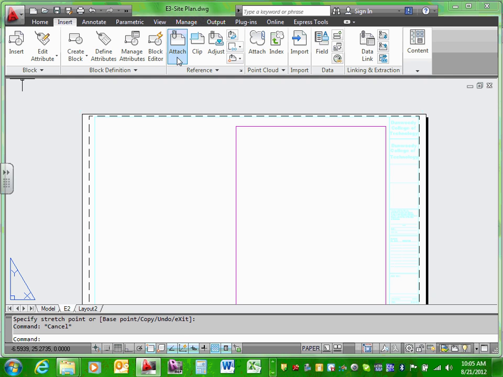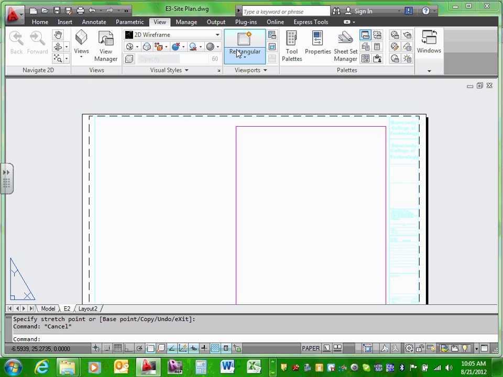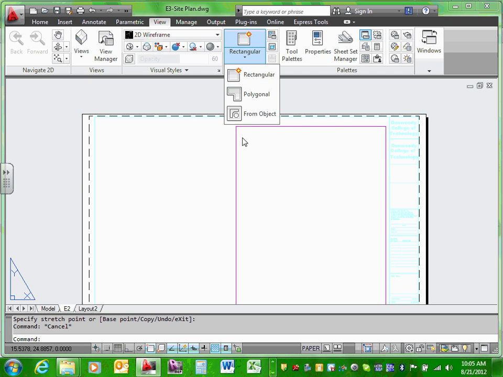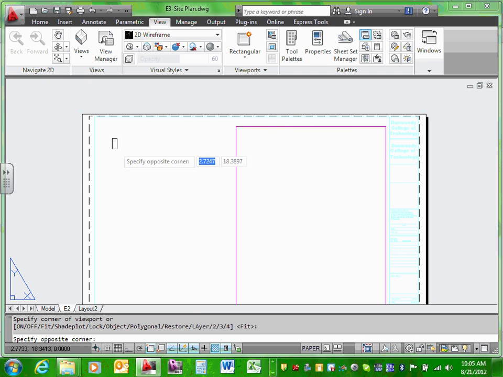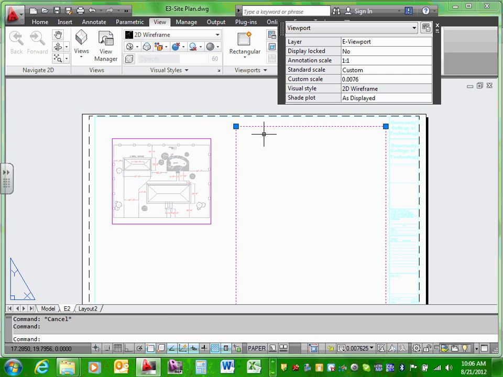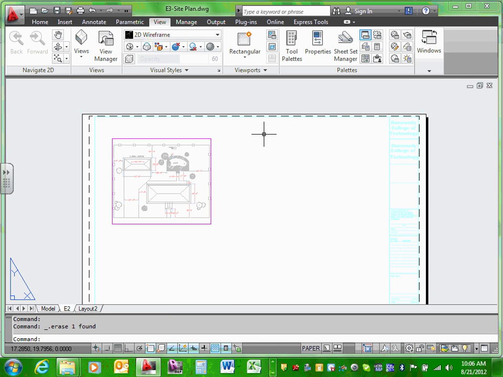You go to View. Can you see that rectangle? It says viewport right here. So I'm going to create a viewport under View, Viewport, Create, and Rectangle viewport. I'm just going to create one viewport here. See, the problem was not with the color. The problem was that somehow the existing viewport can't recognize it. So do me a favor. One more time, click on the old viewport and hit delete.